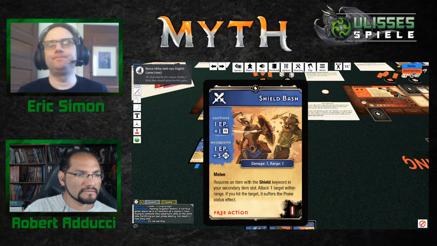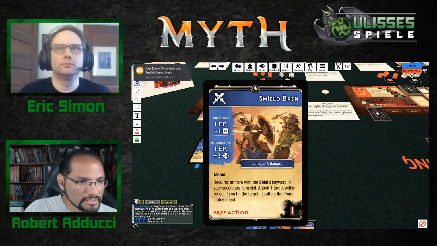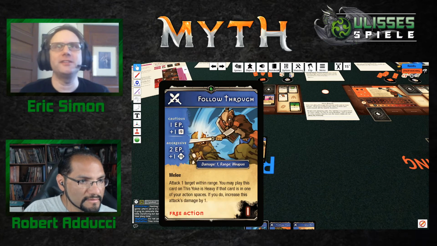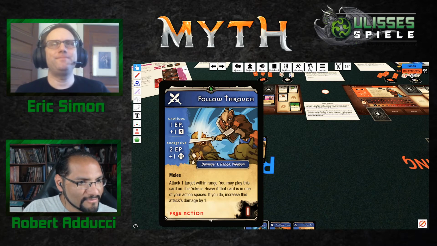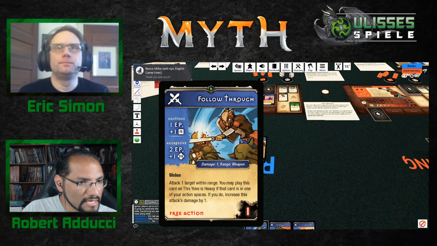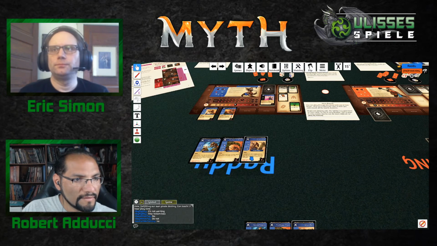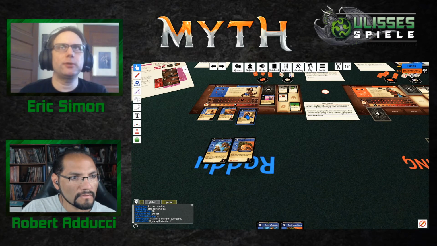And then what else do I got? Hidden blade, shield bash. Ooh, that gives me 3d10. Should have done that. Requires item shield keyword. Attack 1 target with range 1. If you hit the target, it's prone. I mean, it's going to die. Well, if you hit, anyways. It's dead anyways. Attack 1 target within range. You may play this card on this Yoga's Heavy if that card is one of your action spaces. If you do, increase the damage. That doesn't matter. So, I mean, that gives me an action. That gives me 2. This one gives me more dice, so I might as well do it, I guess. Okay.